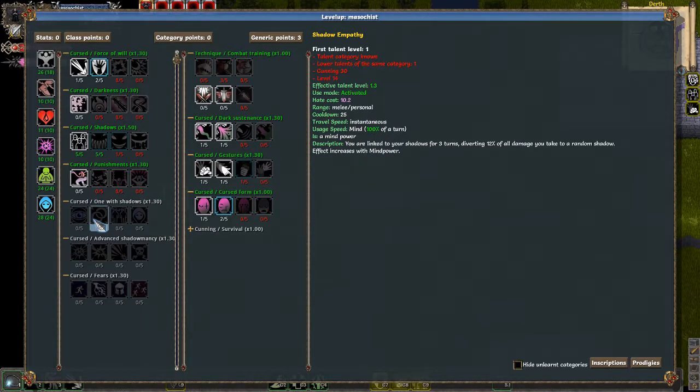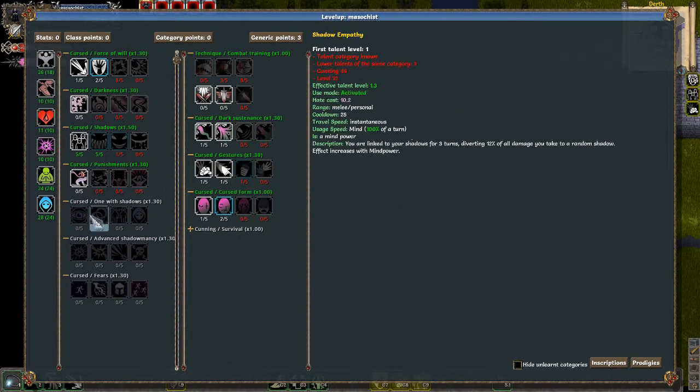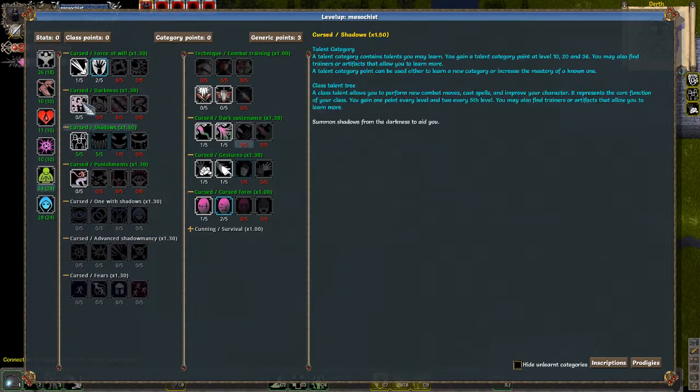This is good as well. You're linked to a shadow for 3 turns, diverting 12% of all the damage you take to a random shadow. This is just the damage nerf on you. See, these are really good for defense. We're going to be using them.